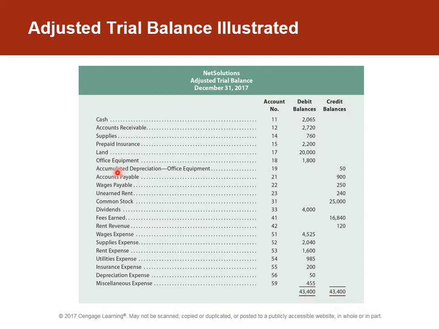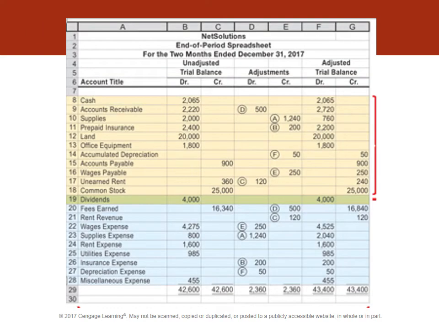Our debits and our credits are equal for this adjusted trial balance illustration, and we know that they've been adjusted. So look at this crazy looking thing. This is called a spreadsheet. Your book goes into a lot of details about a spreadsheet. We will not be going into a lot of details about these spreadsheets, not for this course. You won't see it on a final exam or on an exam. But this end of period spreadsheet just gives a lot of information that can be used to help the accounting individuals to kind of track what's going on.